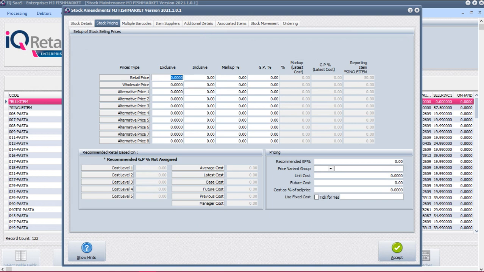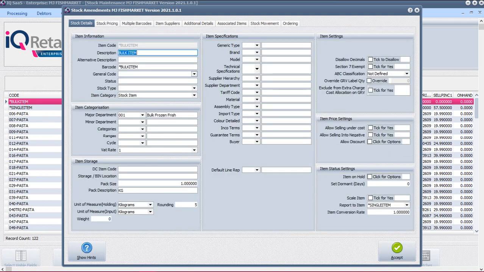We're not specifically going to sell the main item. If you're going to sell the bulk item, you can change the pricing here. So this is obviously your per kilogram price. So I'm going to change that and say, let's say our per kilogram price on our single item, we said it's 50 Rand. And let's say if someone buys in bulk, we're going to make it 45 Rand, and then we're just going to give it a few other prices if needed. And I'm just going to say accept.